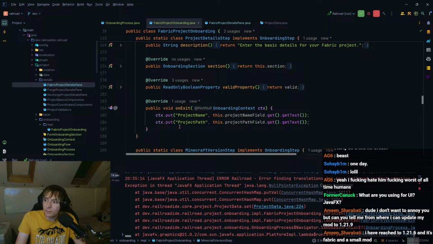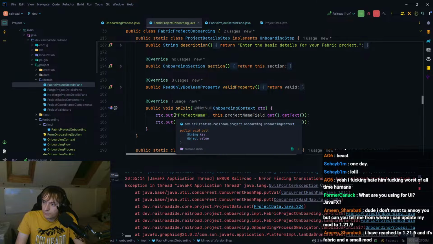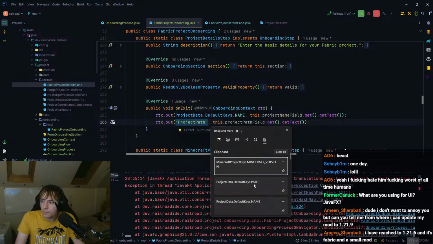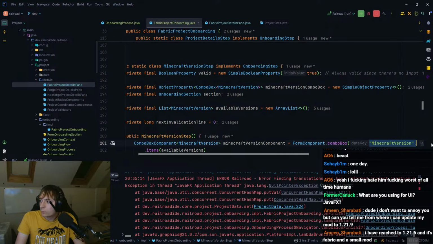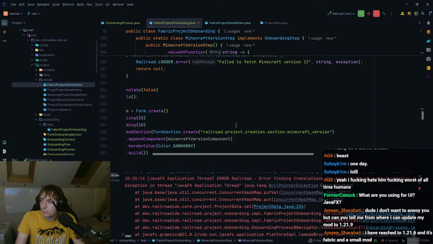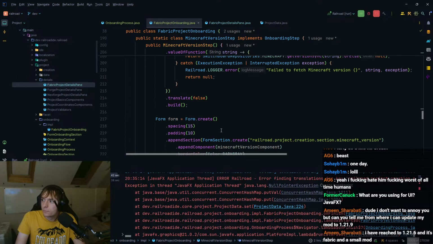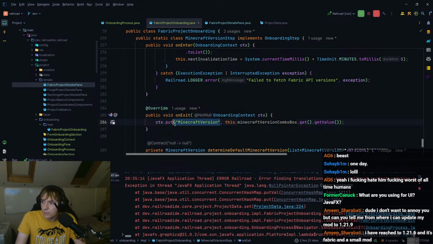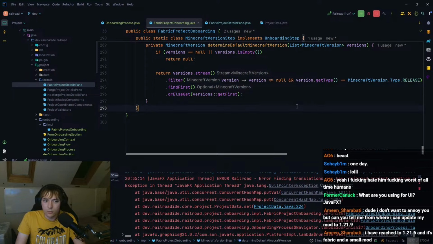Because I'm not using the form. Well, we'll keep it like this anyways, but realistically, it doesn't need to be, because we're not using those data keys anymore.